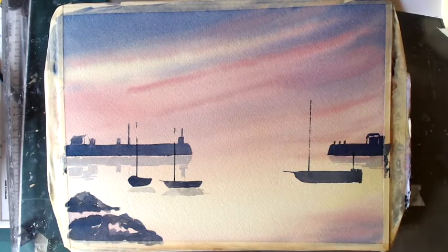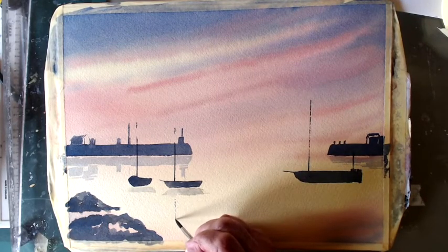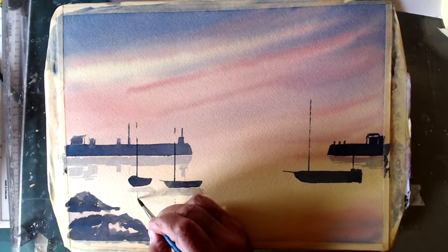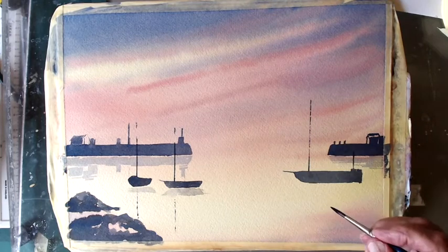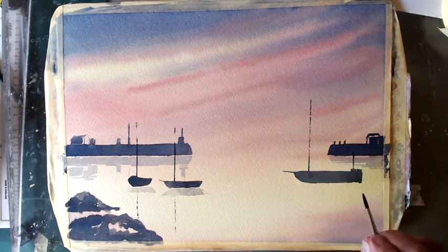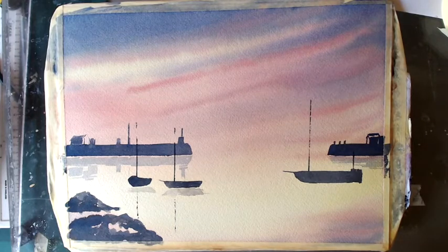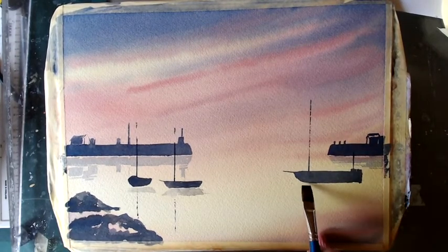And of course what we'll also get, when we're doing this, is a touch of the suggestion of reflection from the masts. Same with this one. I've got to put the reflection on that one. I'm moving too fast for that. Put that reflection down here.